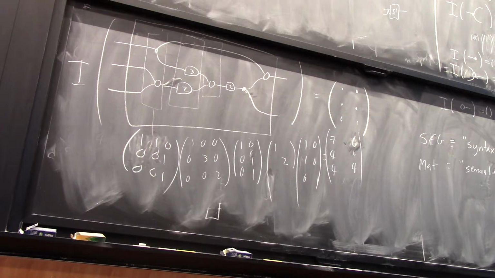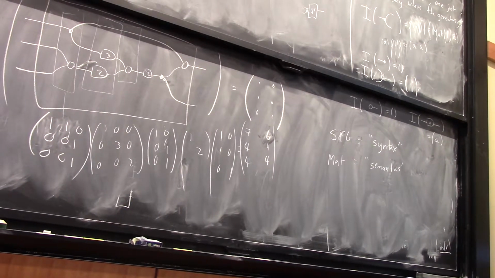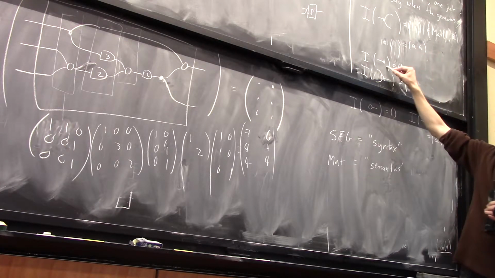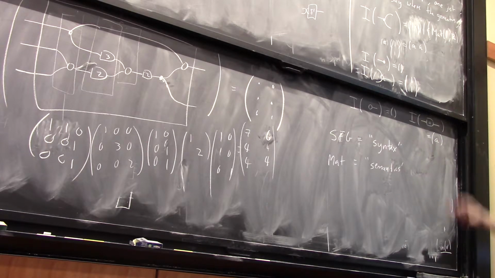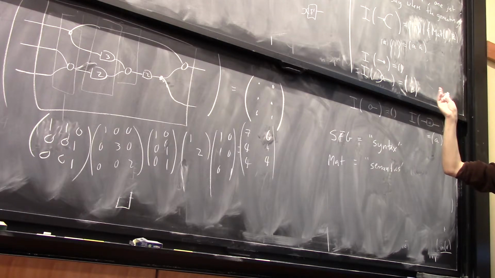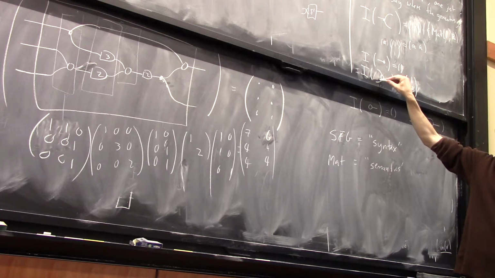But as you said, there's many different things that could have worked. As long as you send this guy to a 1x2 matrix, this guy to a 1x0 matrix, etc., you will have a syntax. You will have a semantics. You will have a functor. So you could send the scalar instead of to A, you could send it to 7. Every scalar could go to 7. And this one could go to that. And that would be a functor. And then every time you saw this, you would know that one was being added to 3 times that one.